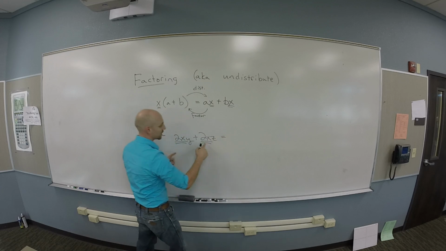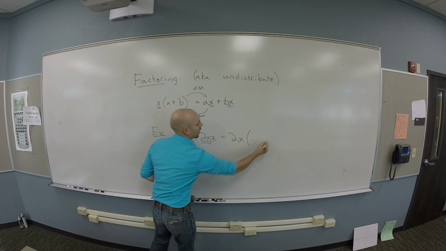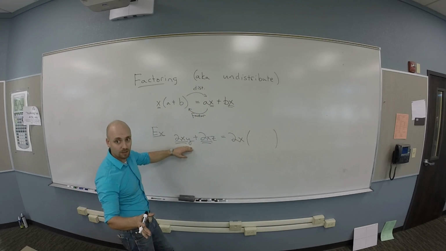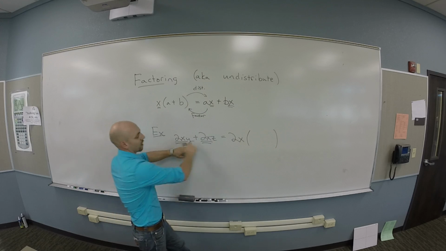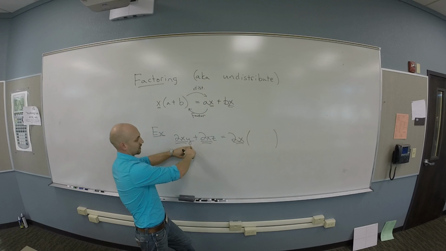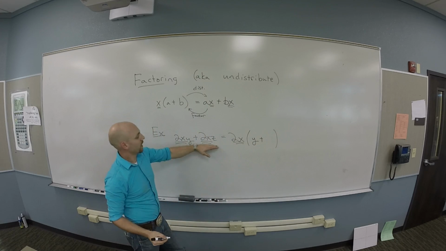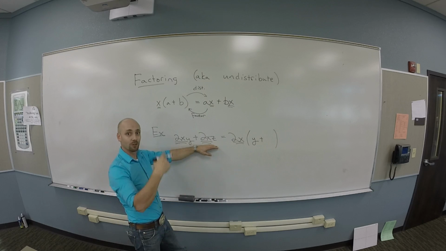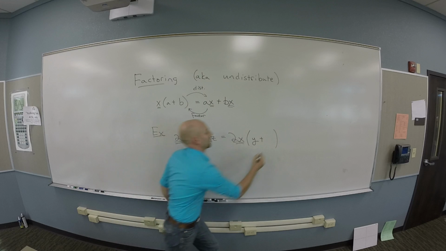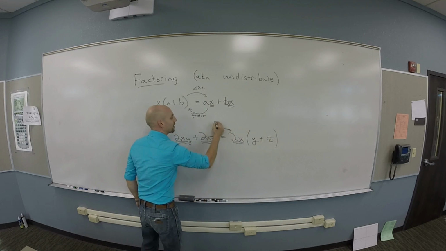So I'm going to say this thing is 2x times, and then what was in this first bit that I haven't accounted for? Well, I accounted for the 2x, that's this. So what else is there? There's a y left over. After I account for the 2x by factoring it out, what else is left over in the second term? There's a plus and a z. Boom, just like that. This way is factoring.